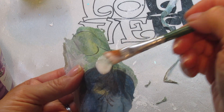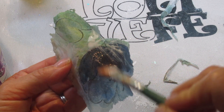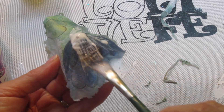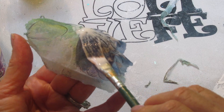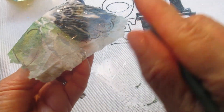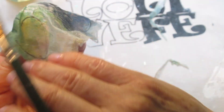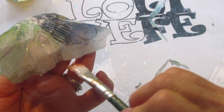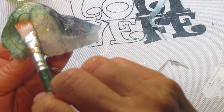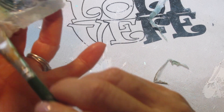As always, I start in the center and work my way out. If you can follow the pattern of the shell — if there are ridges in the shell — that's fine, but you don't have to. You just want to be gentle because the napkins are very delicate and you want to make sure you don't tear them. You can see I am using a lot of glue, which is what you need to do because you need it to soak through the napkin. Other decoupage glues are too thick, and when you try to push them through the napkin they can easily tear, which becomes very frustrating. You also don't want to add water to a thicker glue because that causes problems too.